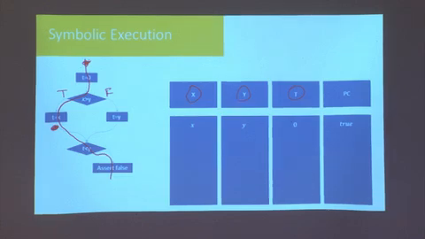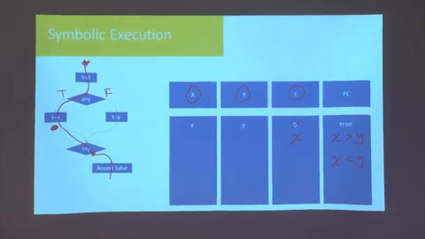Right, so in this case, by the way, this is true and this is false. So in this case, it says, OK, x is greater than y. And we are setting t to be equal to x. So then when we get here, we have x is less than y. Right? And once again, it's very clear that this path condition is unsatisfiable. We cannot have x greater than y and x less than y at the same time. There's no assignment to x that will satisfy both of those constraints. So what that tells us is, again, that this other path is also unsatisfiable.